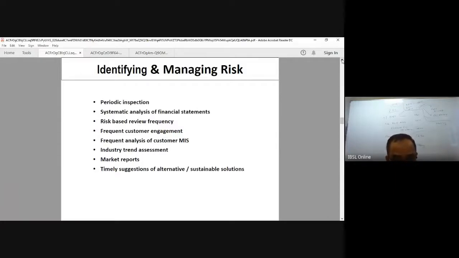So industry trend, right? What is the trend? From time to time, many industries go into this kind of problem. Now you have the problem with the tourism sector. If a customer comes and says that I'm going to put up a luxury hotel and I'm expecting this kind of workflow, you will need reservations, because even the current players in the market are struggling.